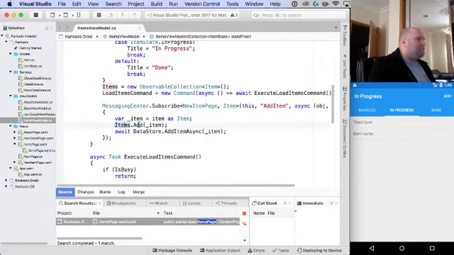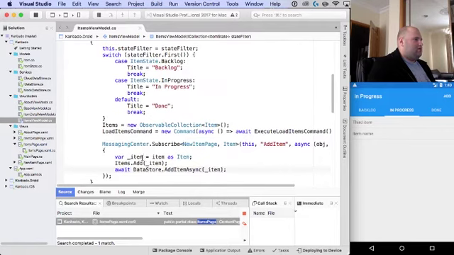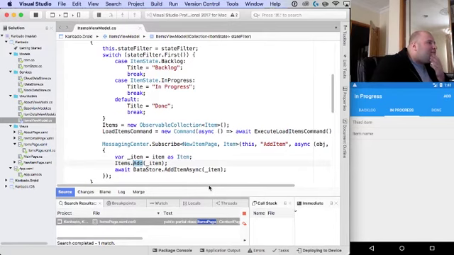Aha. So this is subscribing to the message saying that add item, when an item is added, to add it to the data store and to add it to its own list. Now, that's not the exact behavior we want.